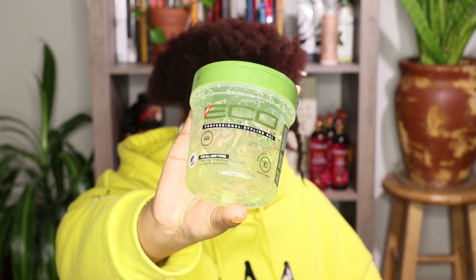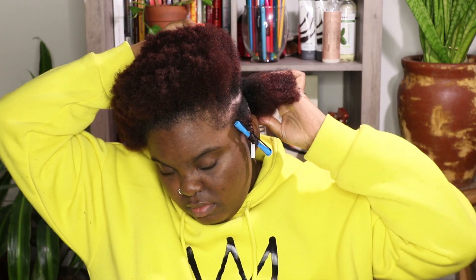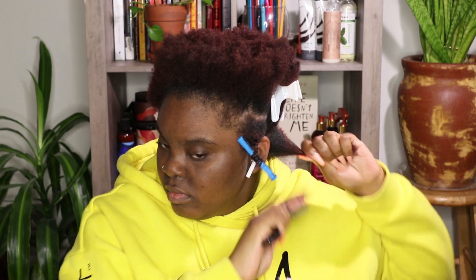This is basically just doing a two-strand twist out — pretty basic. After that I grab some Eco Styler gel and what I like to do is put it at the very tips of the twist, making sure I have a decent amount of gel on my twist. Then I just wrap the perm rod roller around it towards the end. I make a pretty decent medium-sized section for each one.